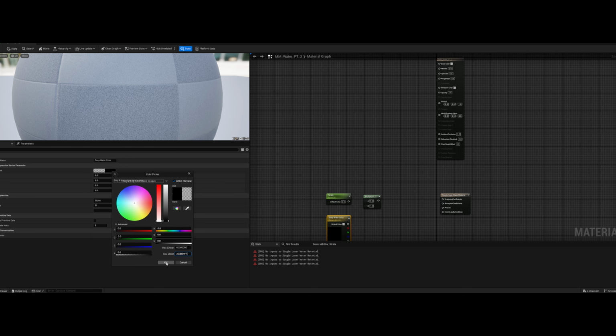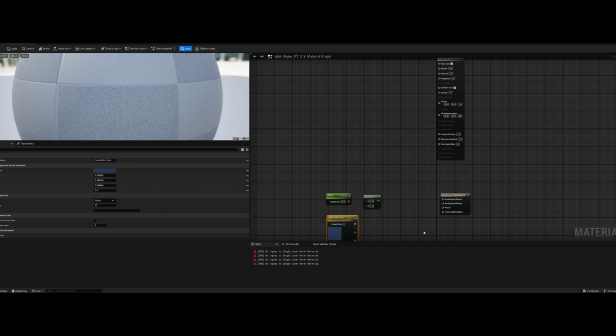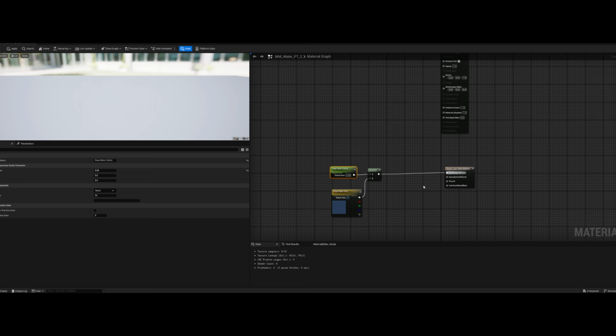I'm just copying and pasting the one from my previous material that worked. But basically it's just this deep dark blue right here. And then this will be deep water clarity. Plug this, plug that. And we'll give this a value to start of 0.05. Plug that in.